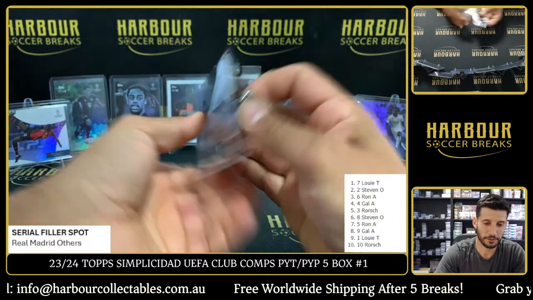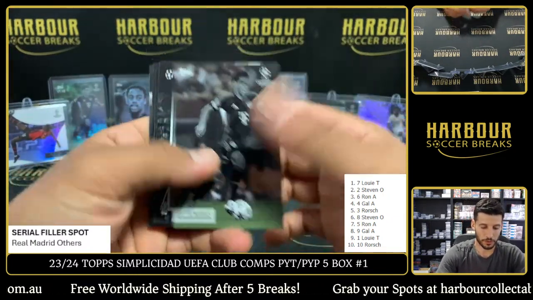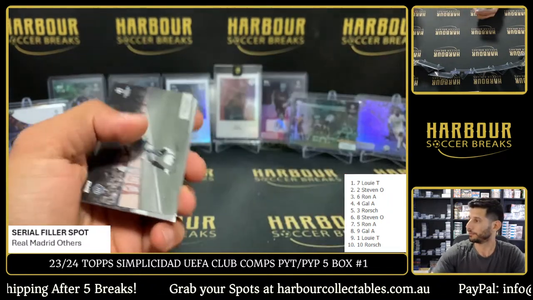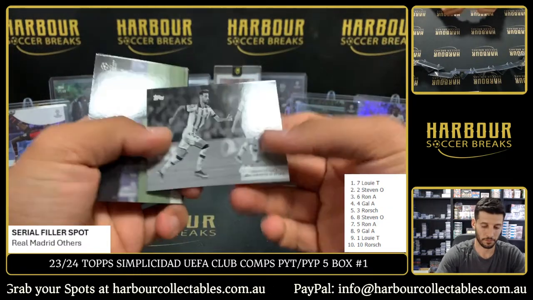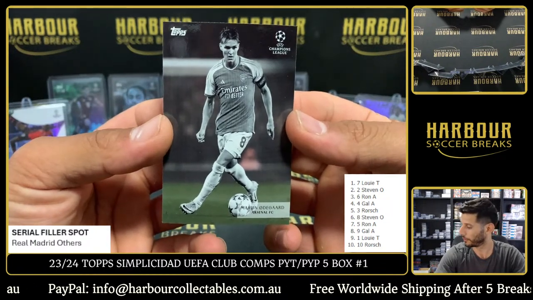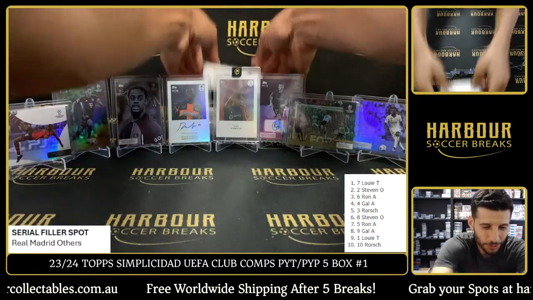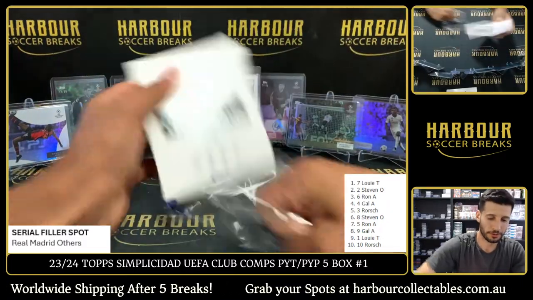Alright, final pack of this box. Musiala. Villa. Konate. Mendes. Ilkay Gundogan. And Martin Odegaard. Alright, what do we got? We got two more boxes left in this break. Box number four.